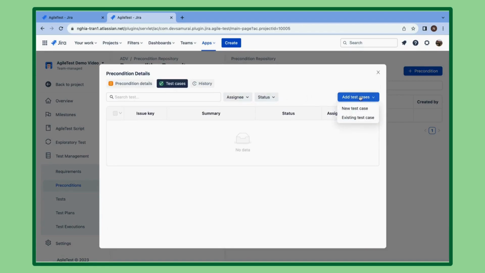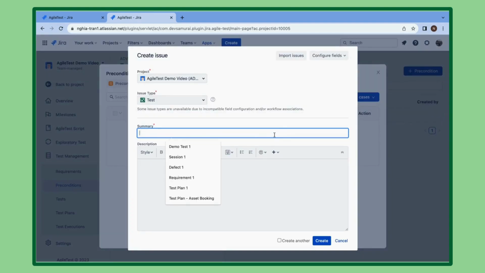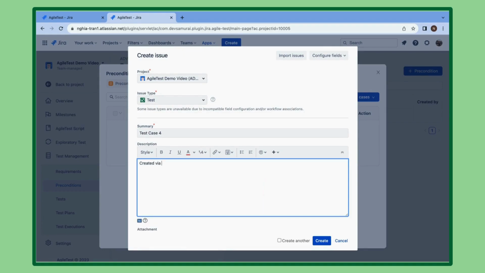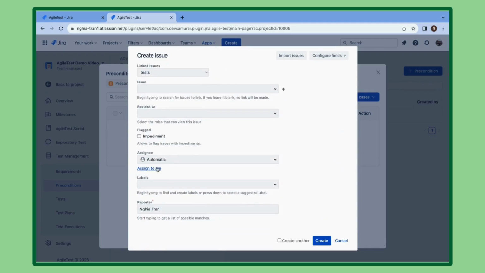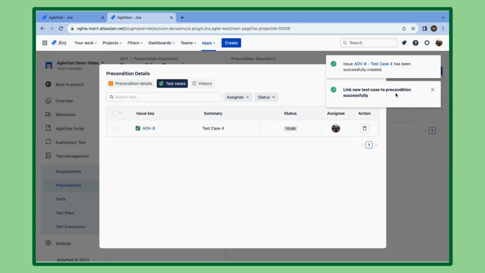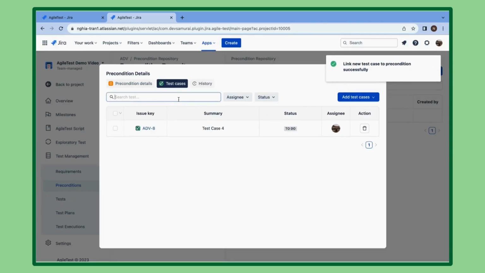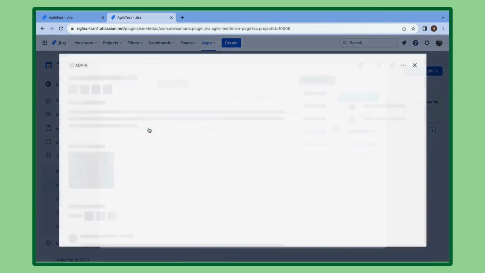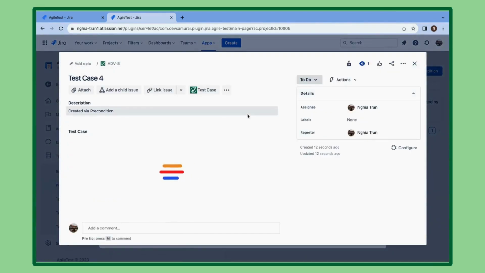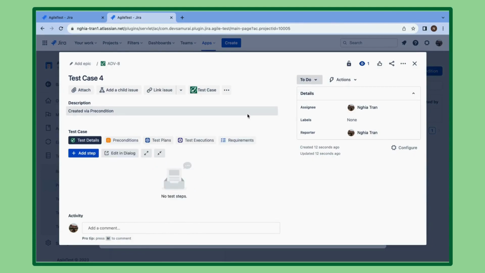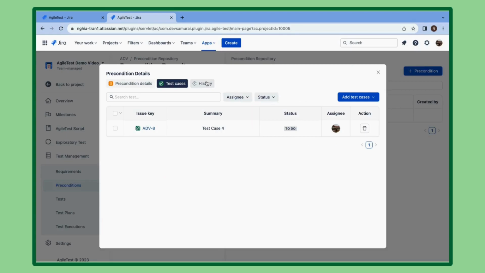We can either add an existing test case or we can create a new one. Edit the test case. Or we can view the histories.